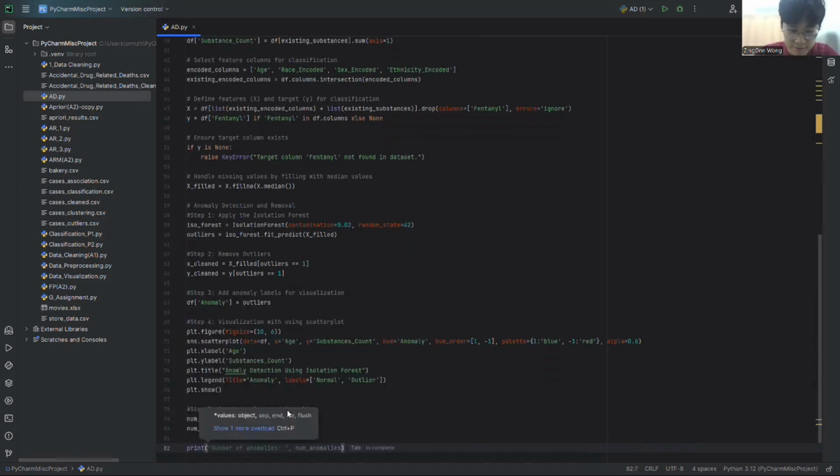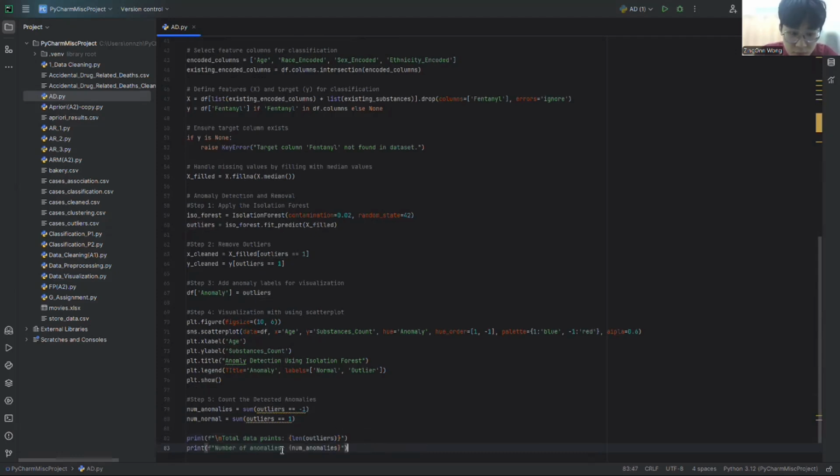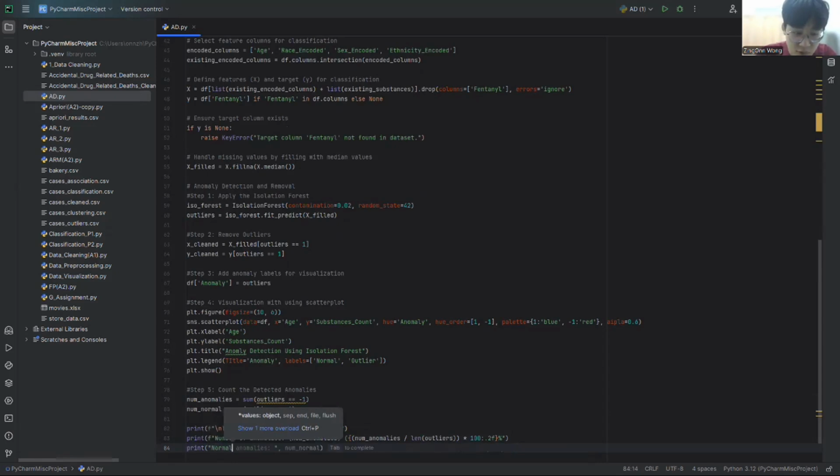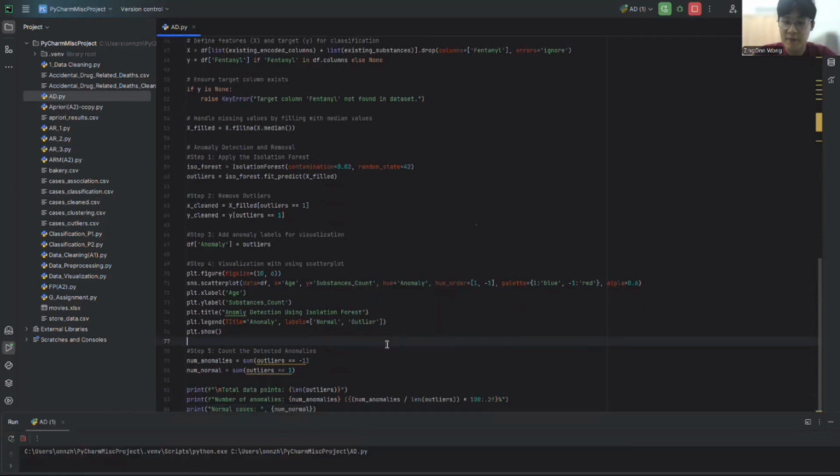Last step, print all the results. So now we're going to run this application to see the results.